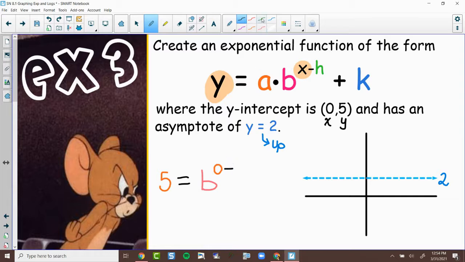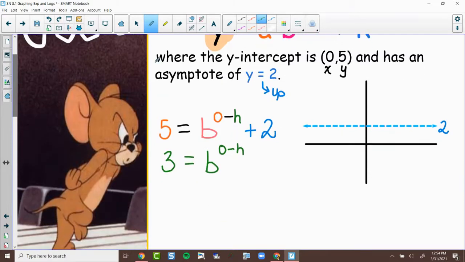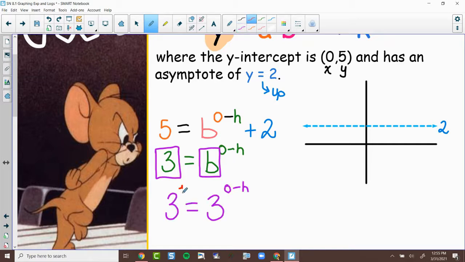I see minus, I don't know left and right, but I know it went up 2 because of my horizontal asymptote. So let's do a little bit of solving. I'm going to subtract the 2, so we have a 3 on both sides. Why don't we make this easy on ourselves? If this is going to be equal to 3, why don't we make the base equal to 3, just to keep it nice and easy? Maybe I can make this a 3 to the first and make these two match.